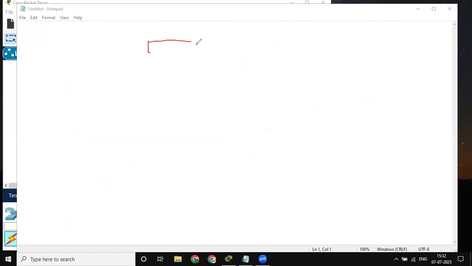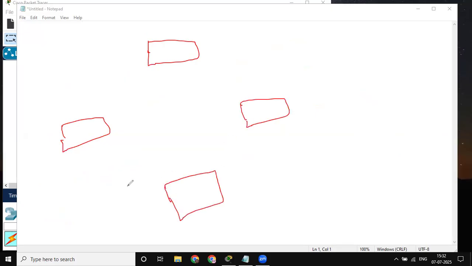Next topology is four switches: 1, 2, 3, 4. So least is here, highest is here. Connect it this way. Say here 11, 12.